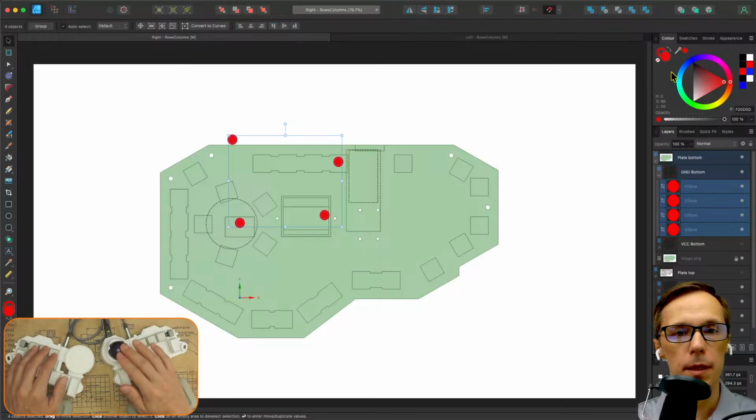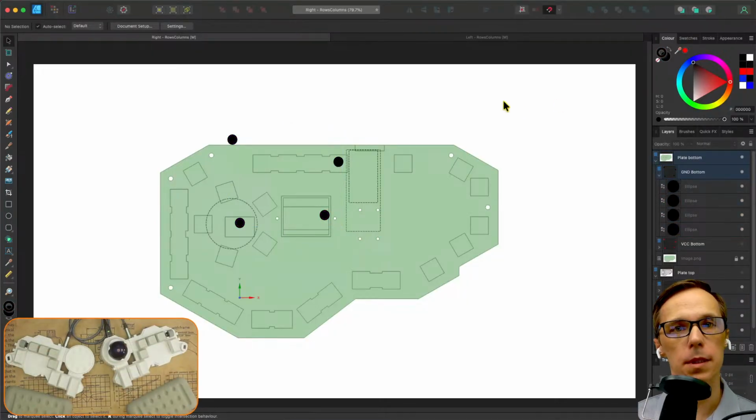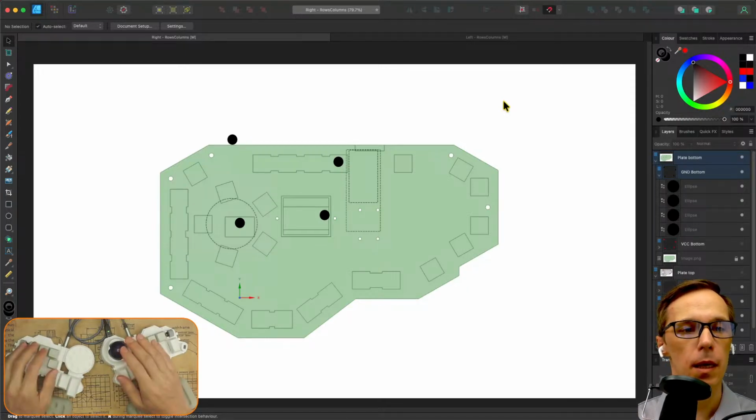Okay, the question is, can I change color? Okay, I think I can, like this. Okay, so the same positions where we have VCC, we're gonna have ground.